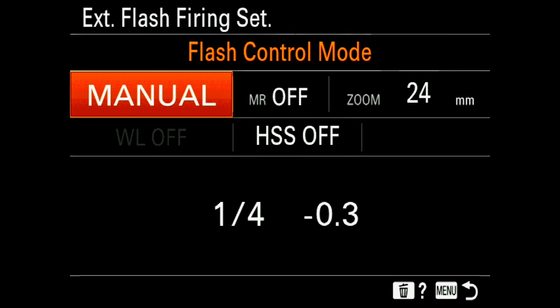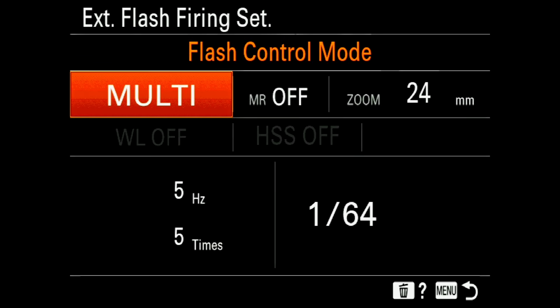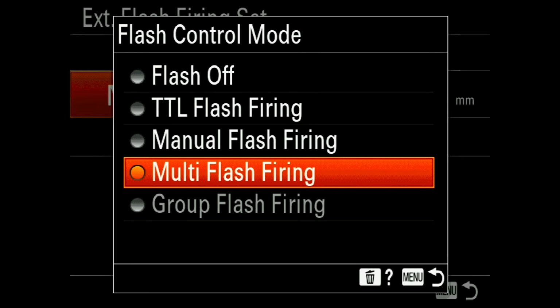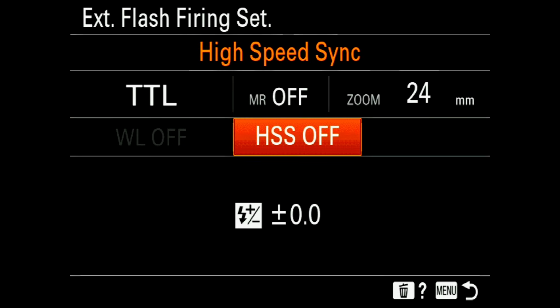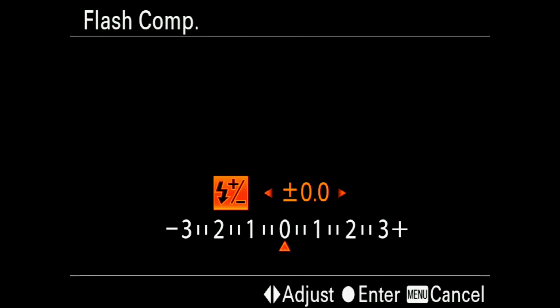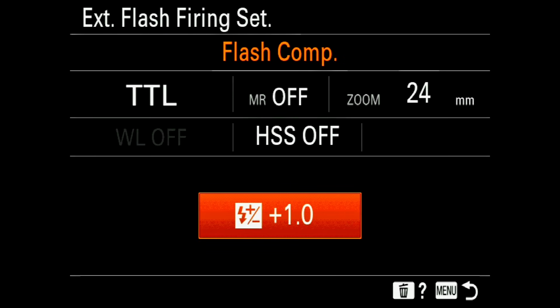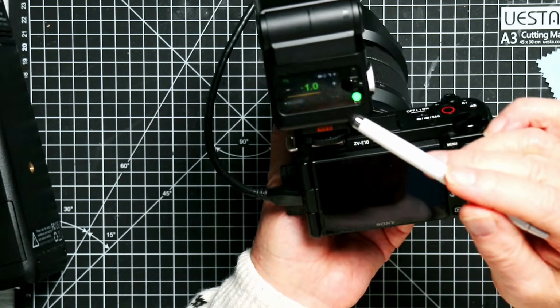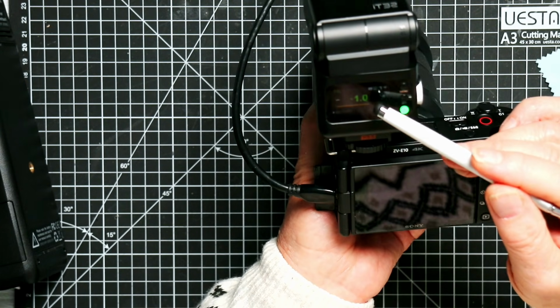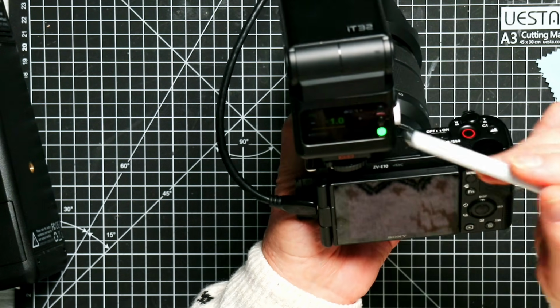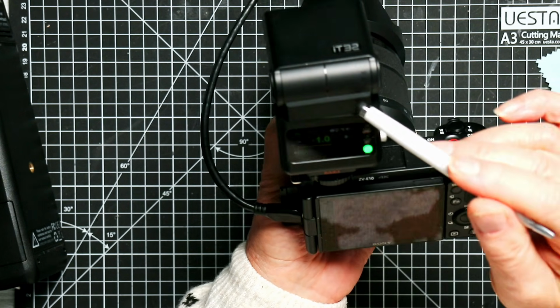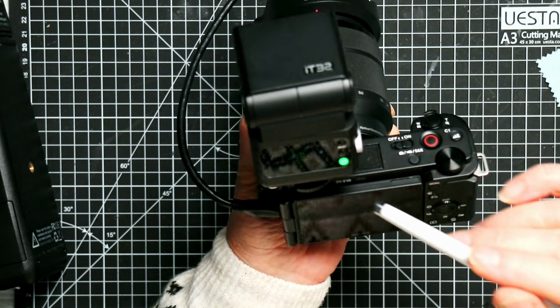We can switch to manual, we can switch to multi-flash, back to TTL, and we've got exposure compensation, which we can change, and that will be reflected onto the camera. So you can see there we've got +1, which we set from the camera interface. So you got that control whilst the IT32 is attached to the camera.